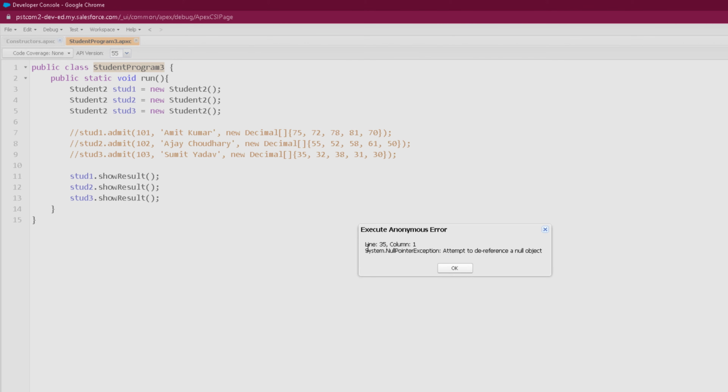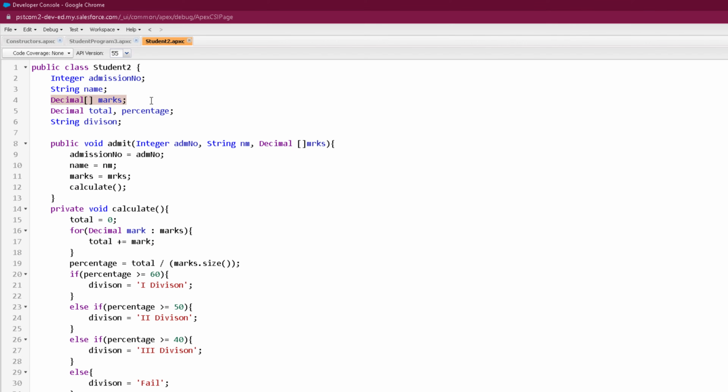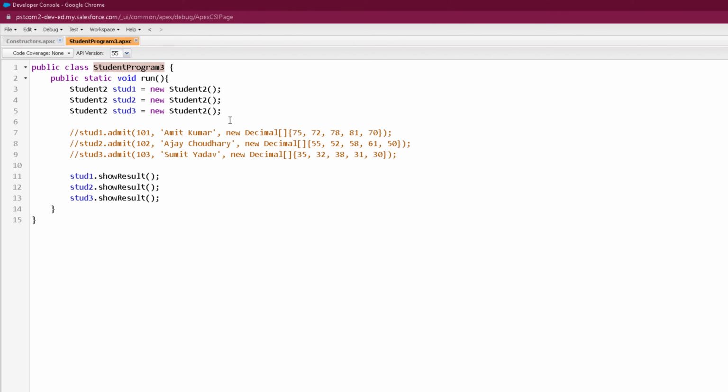Now this is because of line number 35 in the class. So let's see that line. And if you see line number 35, this is the line where we are trying to access the array. Now if you see, we haven't created any space for the array and that's why it is throwing null pointer exception. But if we go without the array and deal with normal data members, definitely they will be assigned with null and we would get the result as null over here. Now this is one of the problems basically, like initializing the data member, which the developer might forget. So this is one of the things that you can do inside the constructor.